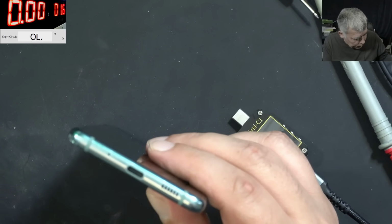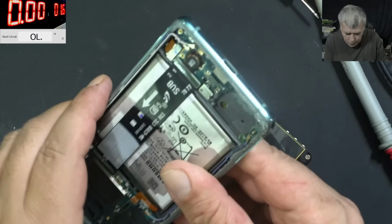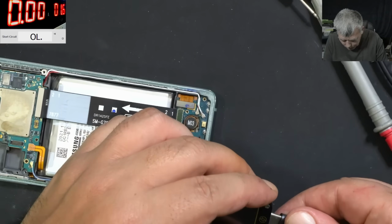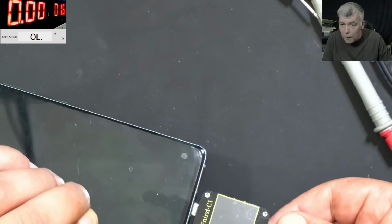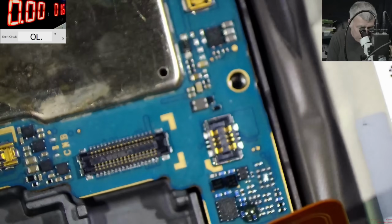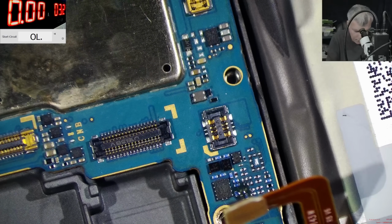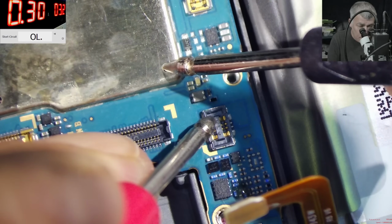Let's clean inside. No, the meter is not coming on. No, the meter is not coming on, so it's not charging. That's okay, that's fine. Let's see what the phone is doing. So we have the battery connector there. We have plus and minus. Let's come with the power supply. Let's set up the power supply to around 3 volts. Yeah, 300 milliamps, that's fine. And we have ground and we have plus somewhere. Not sure where. Here is ground.